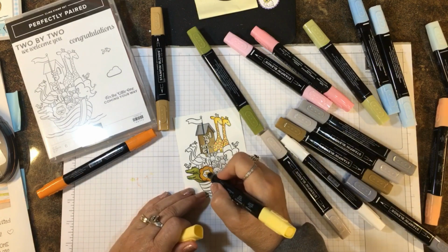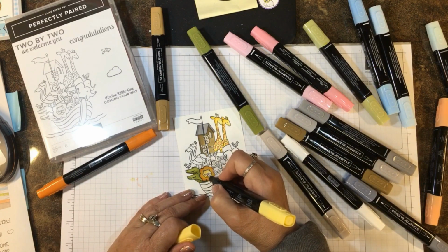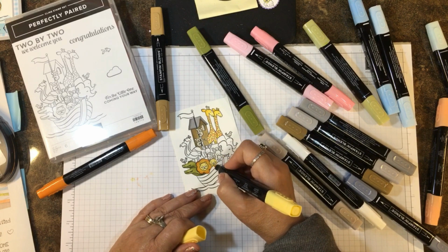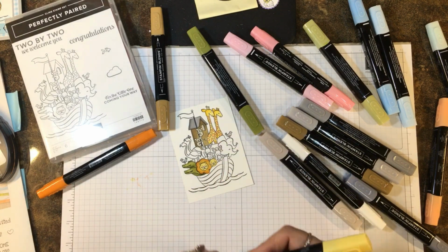Then I decided to add some dark Pumpkin Pie around the edges, just to make it a little more fun and whimsical. And here I've got the light Daffodil Delight that I'm using on the faces, and then the lioness that's next to the line with the mane.